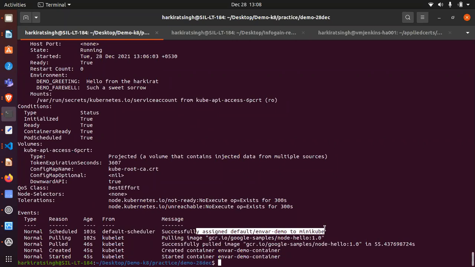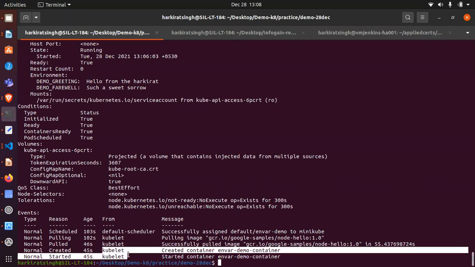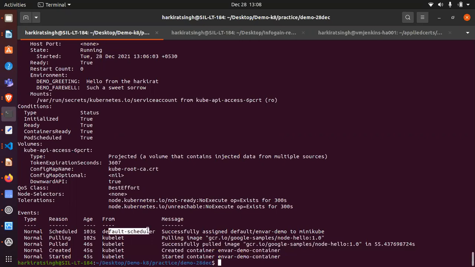The scheduler selected that this pod will be placed on this node. But the deployment part, creating the container and starting the container, is done by kubelet. This is a very common interview question. They will ask you whether the scheduler deploys the image or kubelet does, and many people say the scheduler will do it, but the scheduler just selects which pod will be placed on which node.